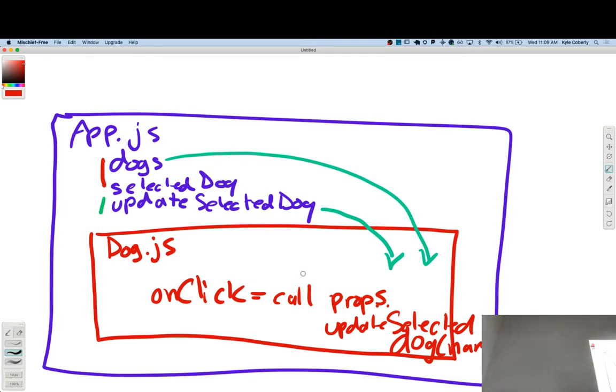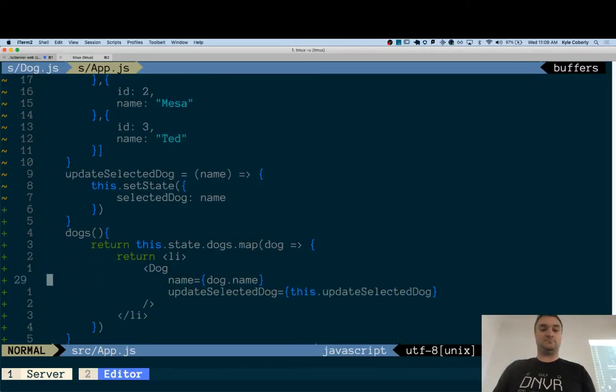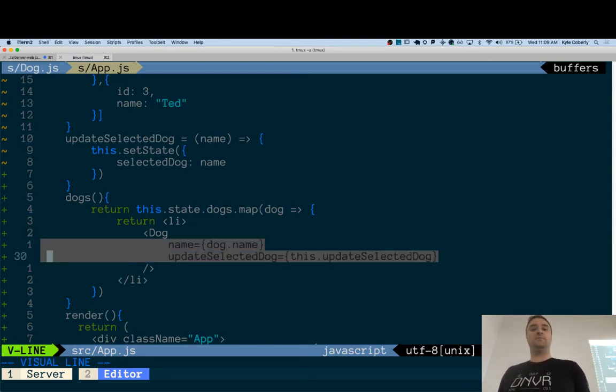What else? Yeah, Jackson. Just the last little link I'm missing is where is it actually being passed in the code right now? Yes. Where he's between the LIs, it's dog and then name, updates with the dog. Since we can just pass this around as values, we pass it the same way we pass state. We give it some state, we give it some behavior.